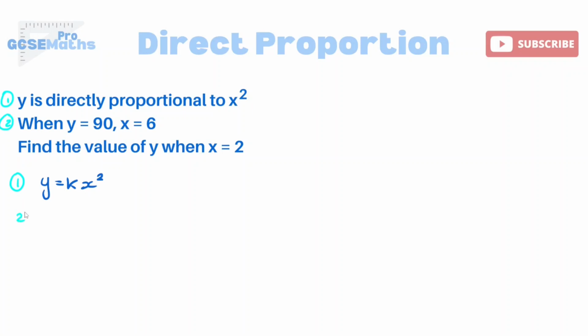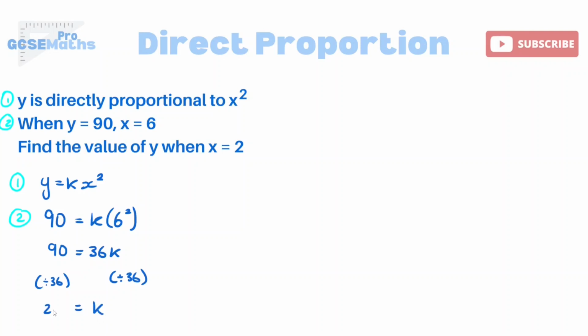Okay, step 2 is find k. Now it's all the same. I'm going to substitute in my matching pair. So y is 90, and we've got k times x squared. Now in this case, it's therefore going to be 6 squared, not just 6. So to solve this, I'm going to do what is 6 squared? Well, that's obviously 36. I can write it as 36k in that case. And then all I have to do to get k is divide across by 36, isn't it? So 90 divided by 36 is 2.5. You might prefer to keep it as a fraction, which is 5 over 2. Really doesn't matter, it's up to you.